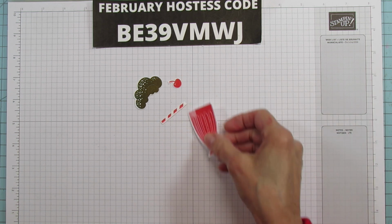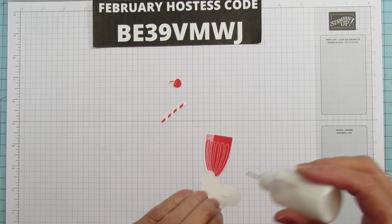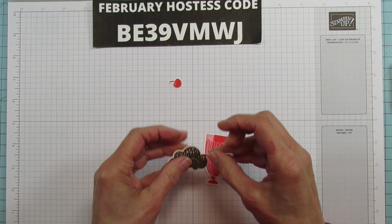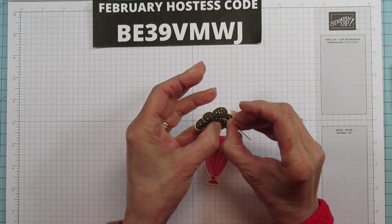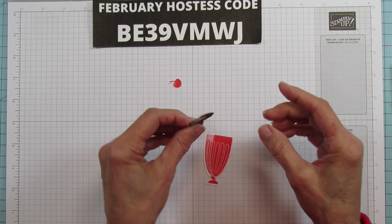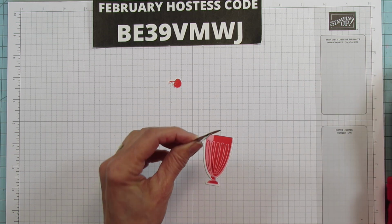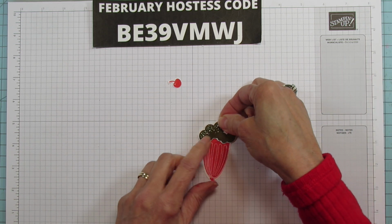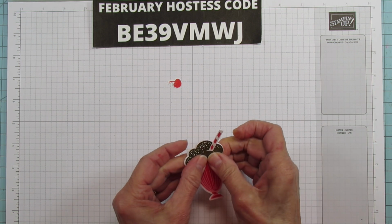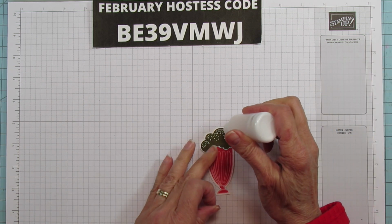All right, now we just have to put this together. I'm going to go ahead and use wet glue, and I'm going to start by putting the straw in there. So this just slides in. It's got a little hole there, a little slit, and I just want to make sure that sticks there. And then we're going to just put it right on the edge here. This is going to go on here. It ended up cutting really straight, so didn't have to worry about that being off a little bit. And then I'm going to just put the cherry on top.